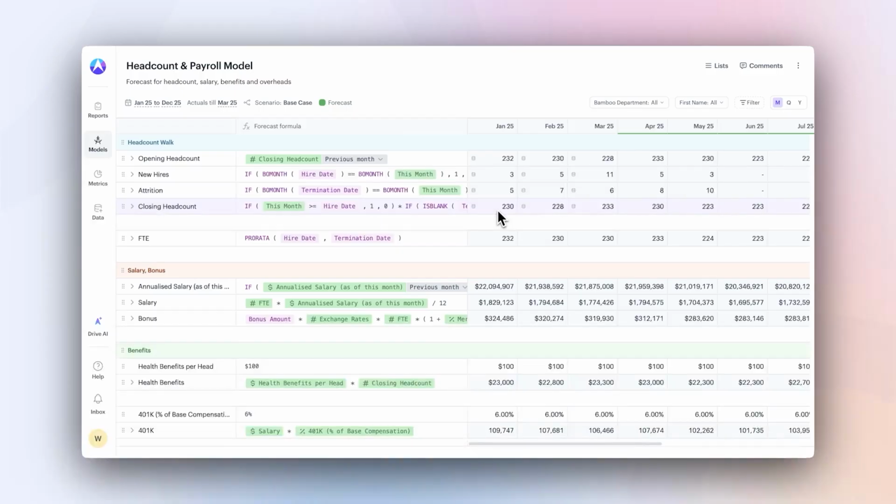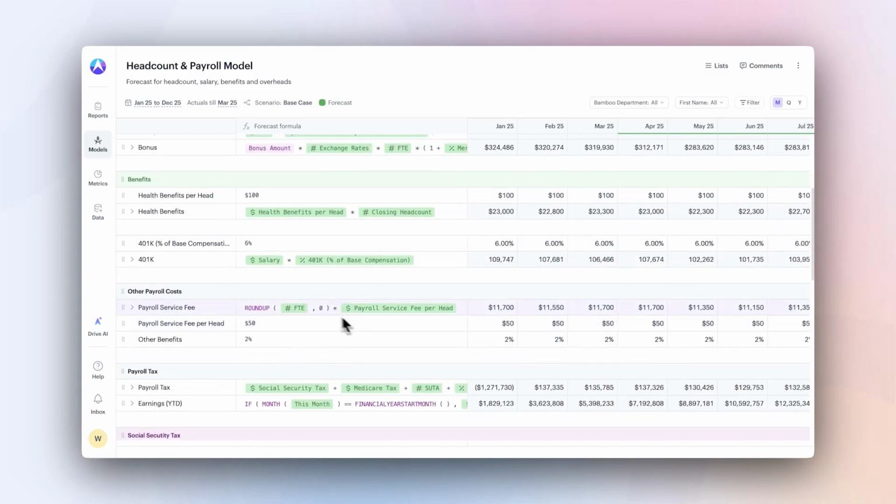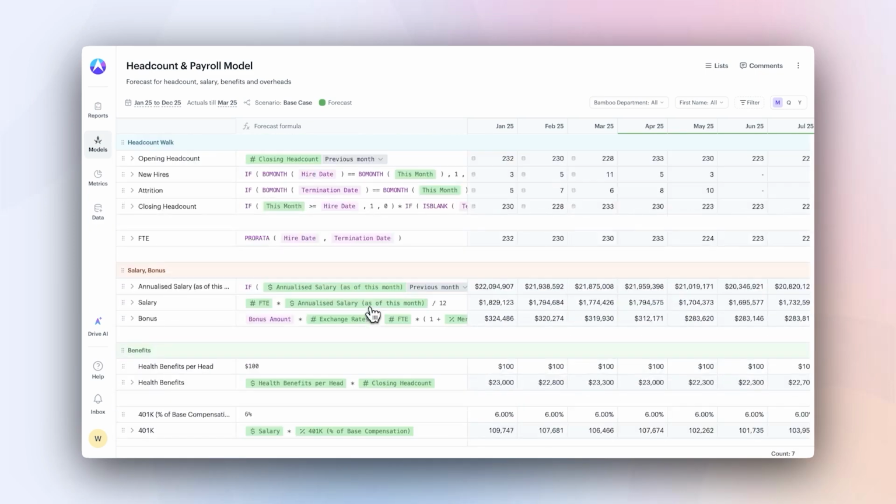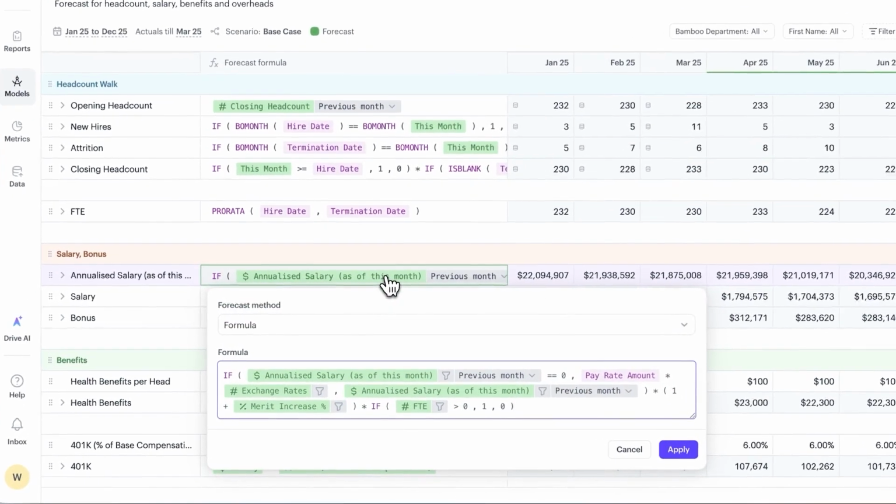We'll start with the headcount model. What you're seeing here is a typical model built out for a U.S. entity. Notice how it captures not just base salaries, but also the more complex payroll elements that are difficult to handle in Excel, like 401k contributions, Medicare, SUTA, and FUTA taxes. Modeling all of this on spreadsheets would mean long and complex index match combinations stretched across multiple tabs. In Drivetrain, it's structured and easy to follow with clean, elegant formulas, making it much easier to understand and maintain.